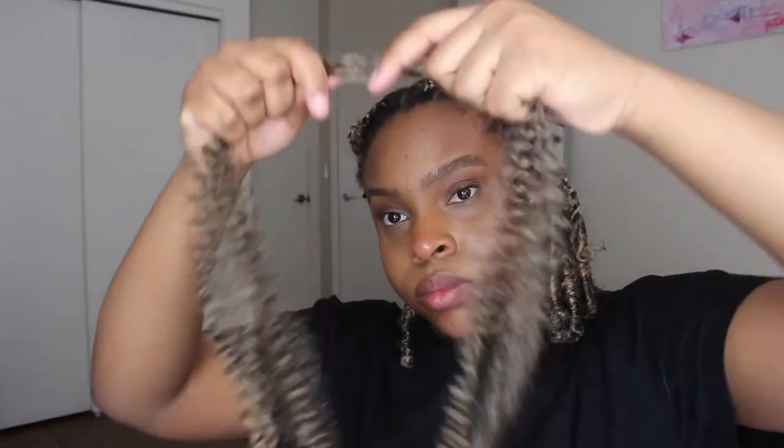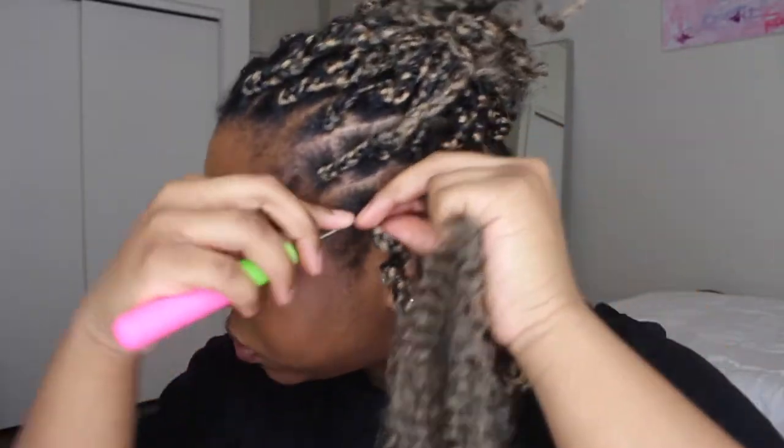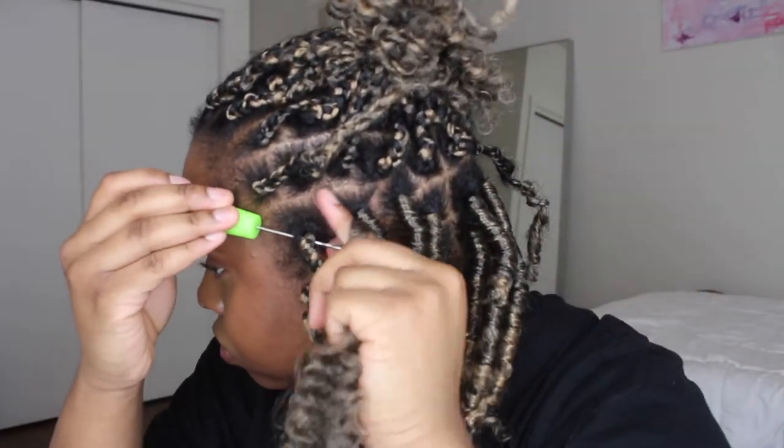Like I said, guys, to end the braid, I just tie it into a knot and wrap it tight around the ends and roll, so I can seal the hair and make sure that this baby is not going anywhere. I'm just going to show you one more time, so it's a little bit more up close and you can see what I am doing.